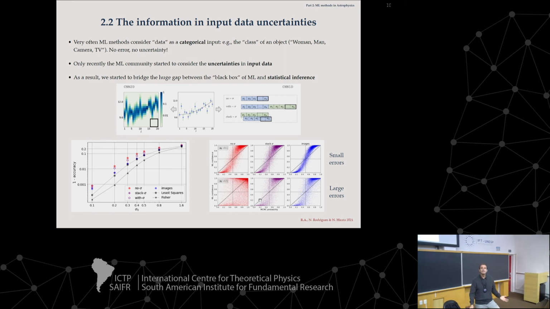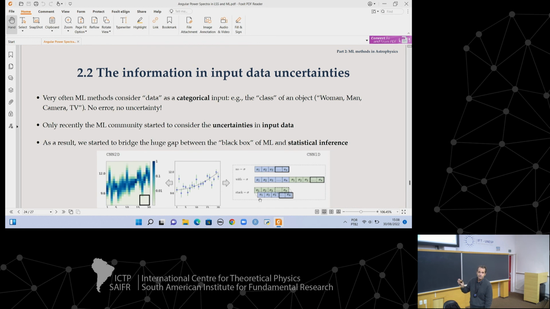But amazingly, the vast majority of the machine learning community doesn't even think about errors. They don't exist. Maybe for good reasons, but often for very bad reasons. They're just used to doing things like this. But I'm not, by the way, the only person who has done this. Many people have used this, even in astrophysics. But it's very far from the norm.